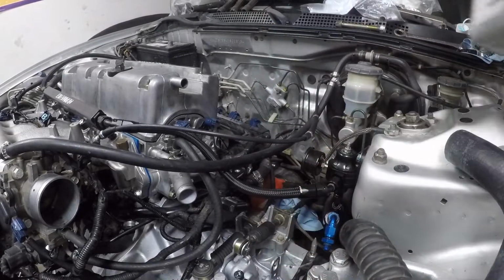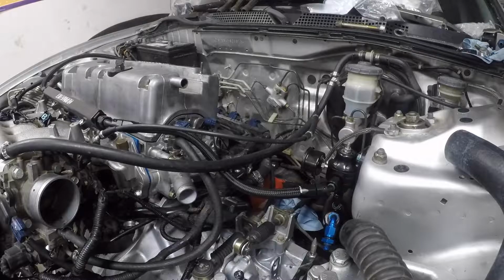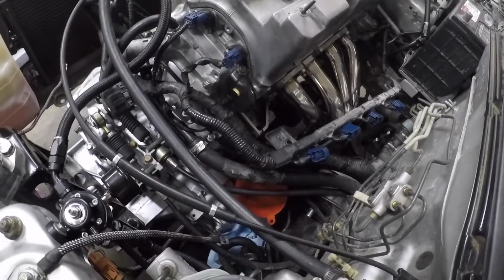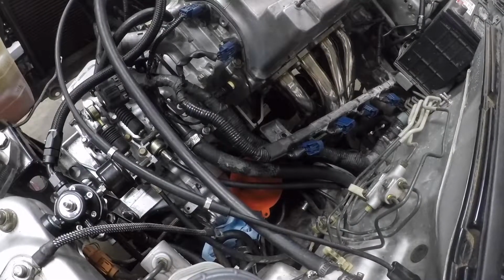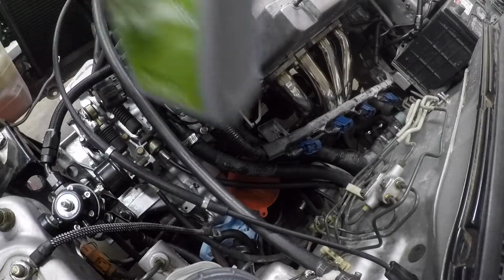About a little bit more. That first bottle wasn't completely full. That's what I'm working with here. Alright. Last quart I'm going to put in.